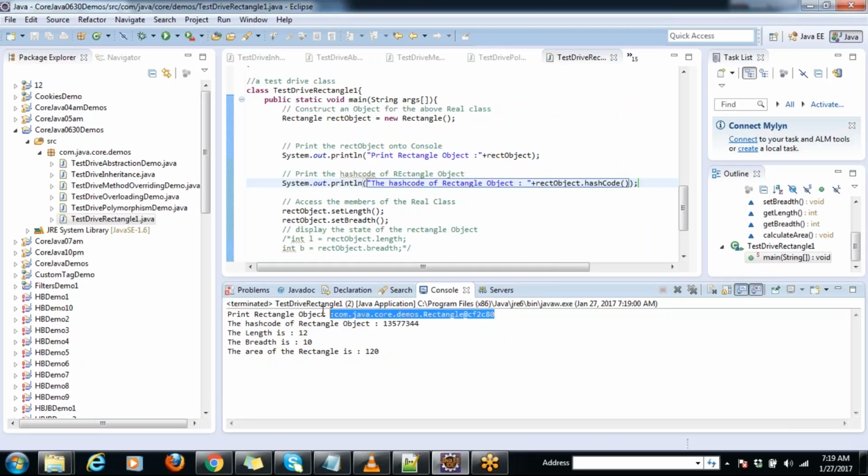Previously it displayed this and this. You can see now, for the rectangle object, the hash code is printed. I told you, hash code is nothing but an identification, a number that is tagged with this rectangle object. So in JVM memory, this rectangle object can be referred to with this hash code ID. I execute this again. Observe carefully. Here CF2C80 is the alphanumerical code and this is some ID here. I re-execute this.